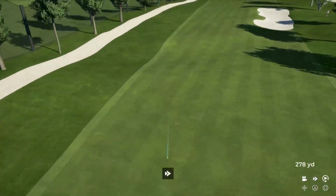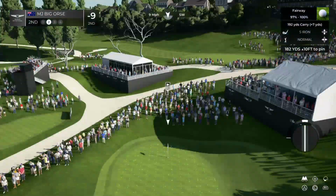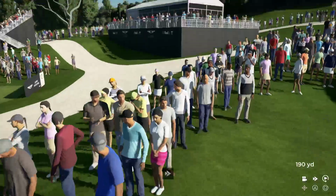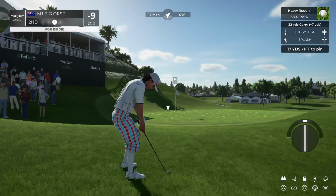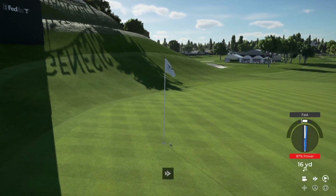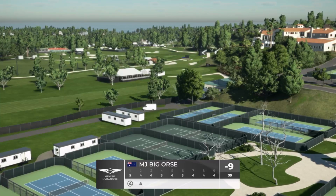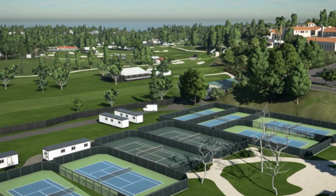This one's looking good off the tee. That should find the short stuff, from around 180 yards out. Looks to be going with a hybrid here. This one is heading to a not so good space. And here we are with the third shot. Oh, that's great. It just missed the hole. And after that effort, let's take a look at how it stands. That's 9 under par for the event.